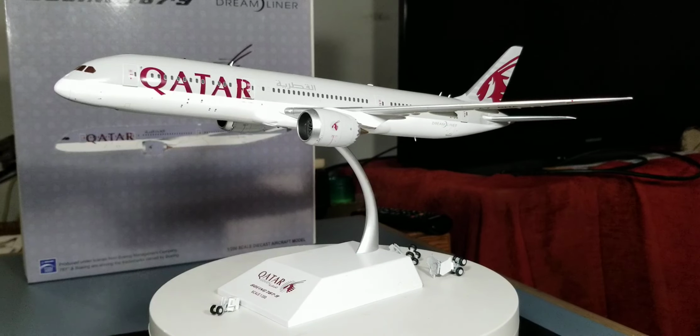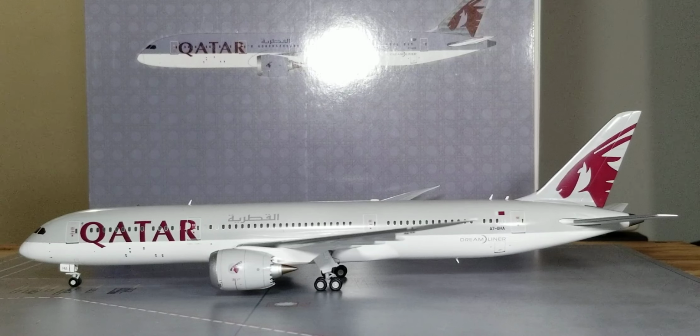All right, let's talk about the seating configuration. The Qatar Airways next generation Boeing 787-9 stretch Dreamliner aircraft seats 311 passengers in a two-class configured cabin layout. All right, everyone, here's the breakdown: from rows 1 to 8, which will be about from here to about right here, you have 30 business class live flatbed seats, and rows 10 to 43, which will be about from here all the way back to the rear of the aircraft, you have an additional 281 economy class seats, which brings a total of 311 seats.